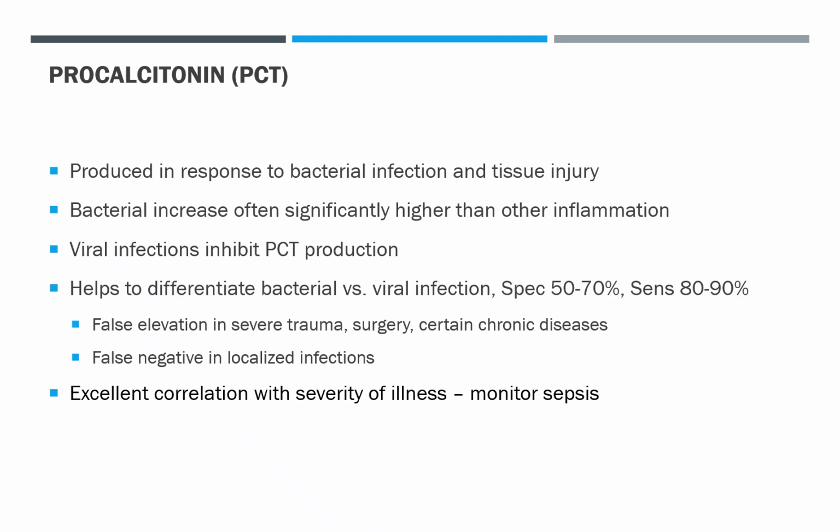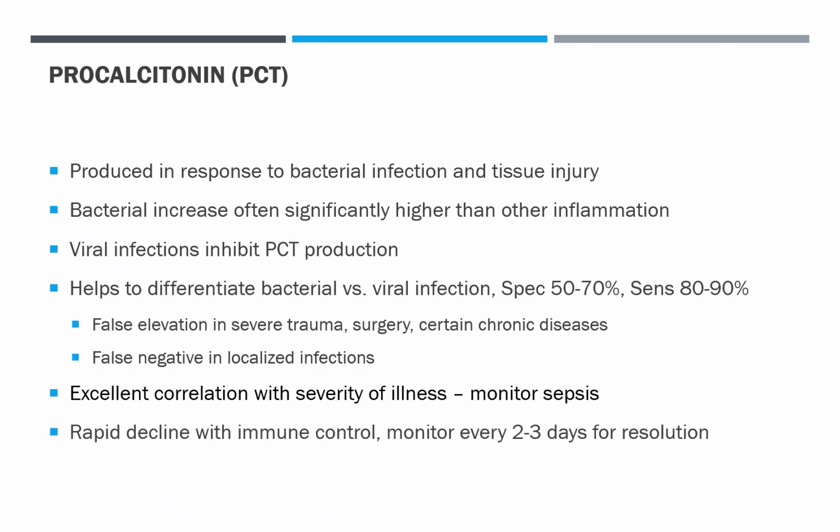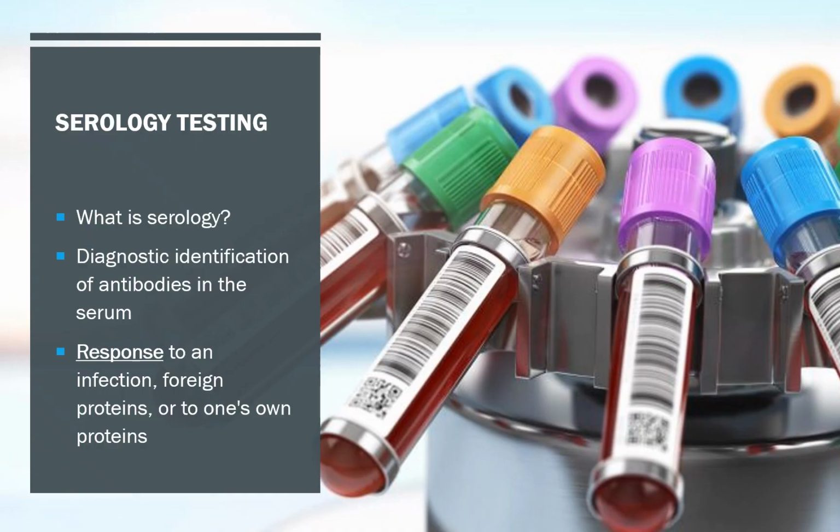It's more commonly used if there's a lot of concern about monitoring the treatment of sepsis. So, in a patient with severe illness who is hospital bound because of their sepsis, there's a quick decline in procalcitonin as the treatment is successful with antibiotics. And if you're using this, they would generally be testing this every 2 to 3 days toward resolution of the pneumonia.